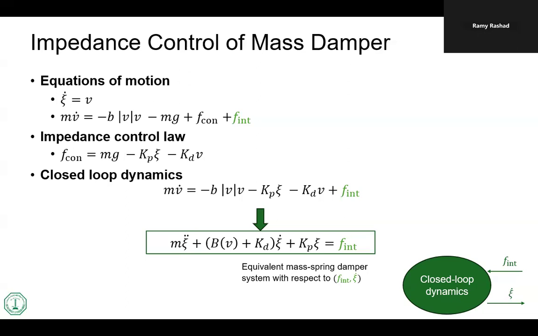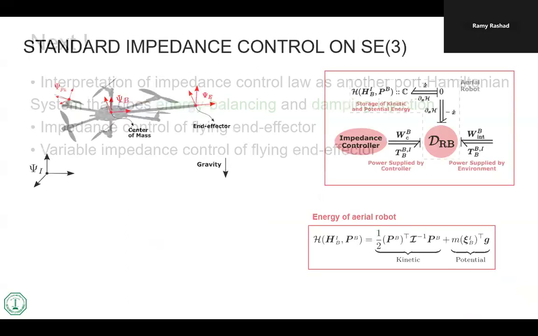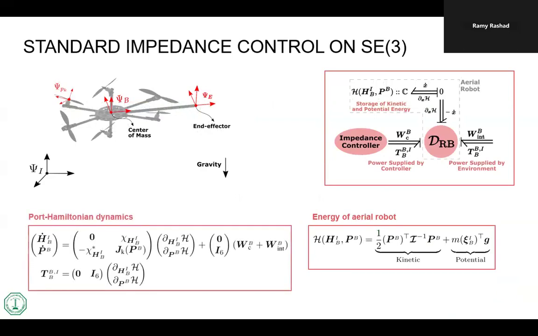That's it. Can we take this same concept and apply it to the drone with all of the extra technical difficulties that we're working with, twists and wrench? It works exactly the same. So if this was the system that we had for the drone, we had the Port-Hamiltonian dynamics, and I have this impedance controller. What I just need to do are 3 things: cancel gravity, add a spring, and add a damper.